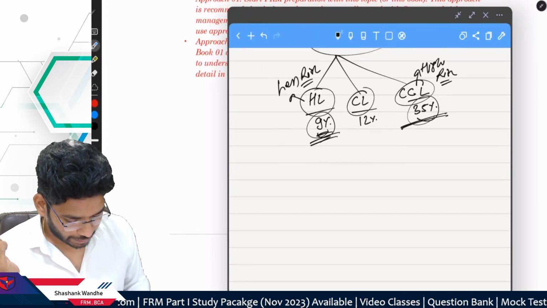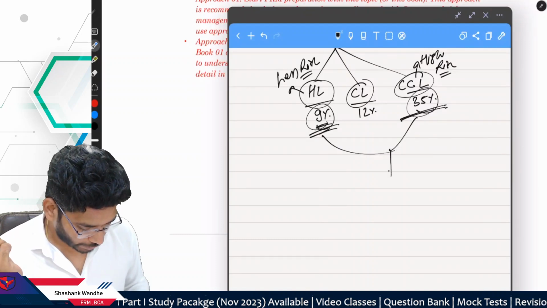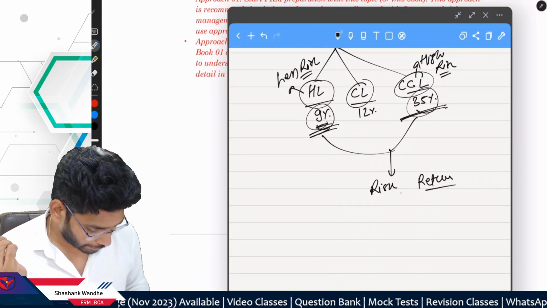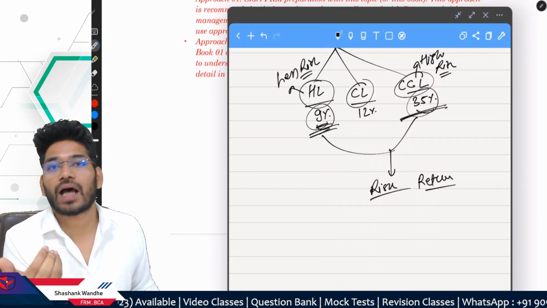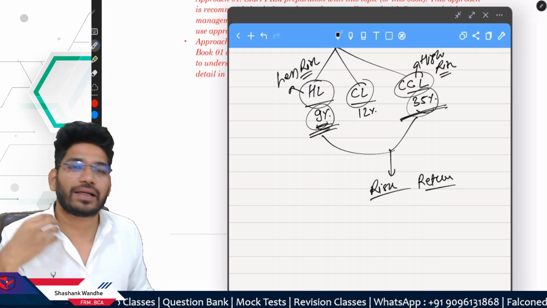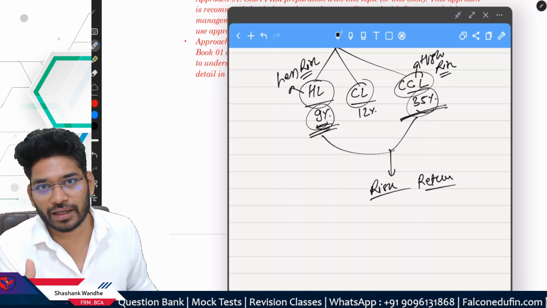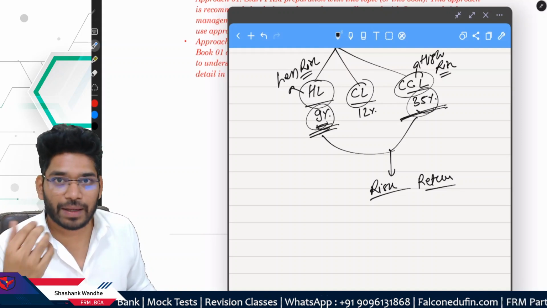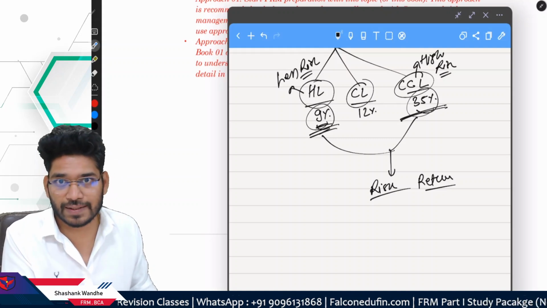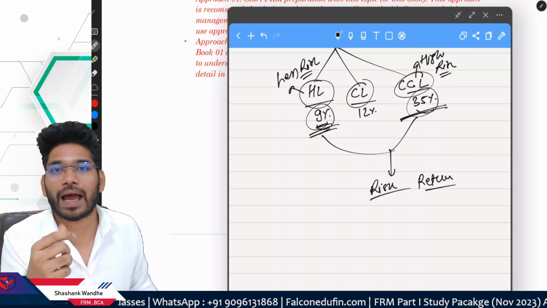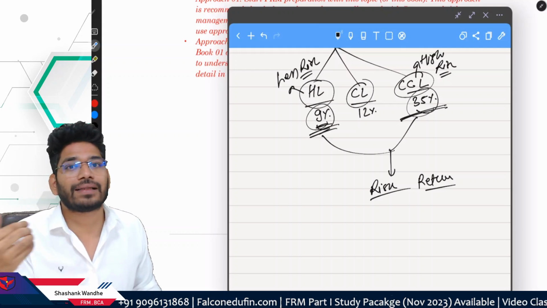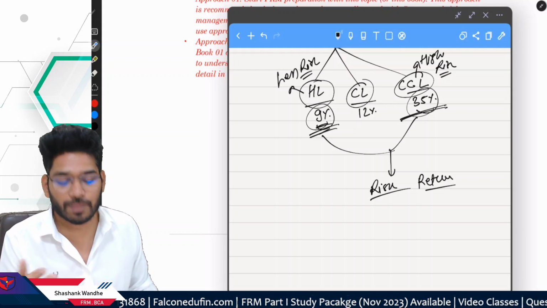So here we understand there is a relationship between the risk and return. Meaning, if the bank wants to earn higher returns, bank needs to take more risk. Simple. Then why don't banks simply take whatever risk comes on their plate? The reason is banks have a risk appetite. Risk appetite means there are limits to take risks, right? And bank must take risk, but within certain limits, so that bank can generate a substantial profit to fulfill their shareholders' requirement. So this is the bank's purpose.